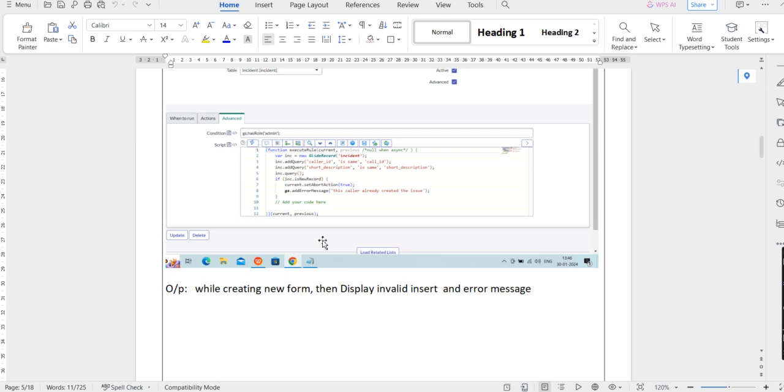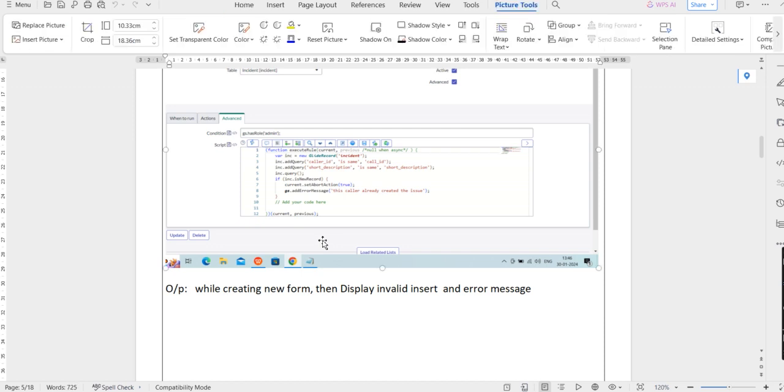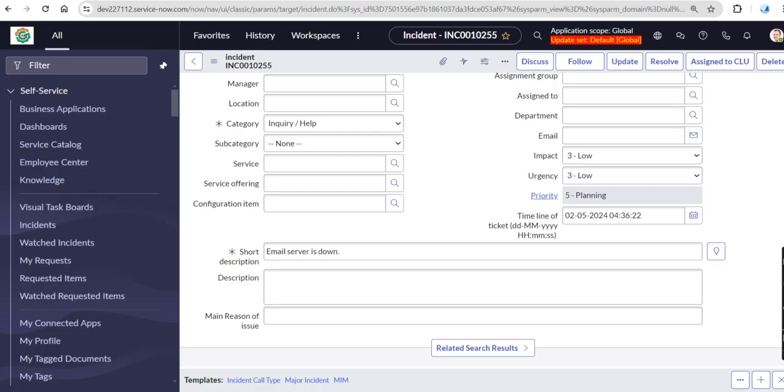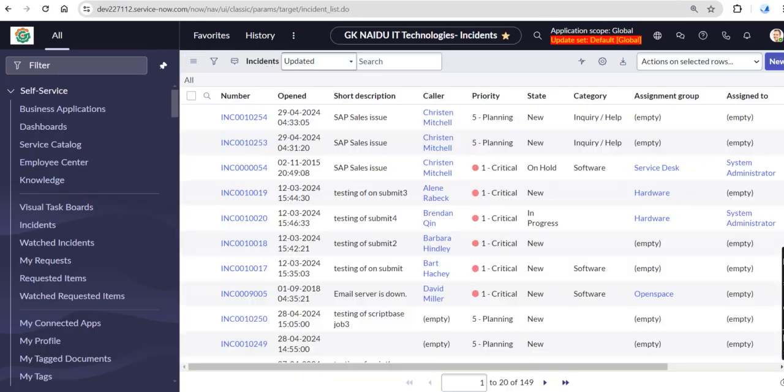So let me check this one. It is the same caller id and short description. Yes, gs dot has role is also applied here, the condition is also applied.